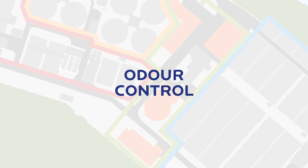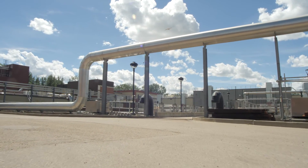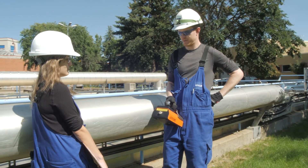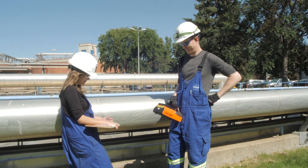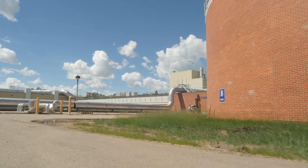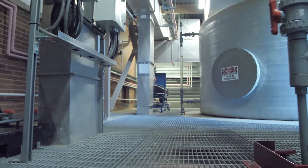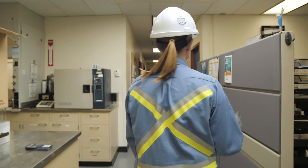For a large plant like Gold Bar, situated near residential areas and surrounded by recreational parks, odour control is a necessity. Four wet scrubbing towers, equipped with large exhaust fans, collect and treat foul air from plant zones known to produce odour. These areas are covered with aluminum lids to prevent foul air from escaping. Scrubber fans draw the foul air out from the covers and up through the scrubbing towers. Traveling upwards through plastic media, the foul air is sprayed with a solution of bleach and caustic soda. Hydrogen sulfide and other offending odour constituents are scrubbed from the air, and the clean air is released through the scrubber stack. The spent chemical solution is sent to the tanks for treatment. We strive to limit the amount of odours entering the surrounding neighbourhoods by continually improving the odour control system, upgrading equipment and adding new technologies to optimize the process.